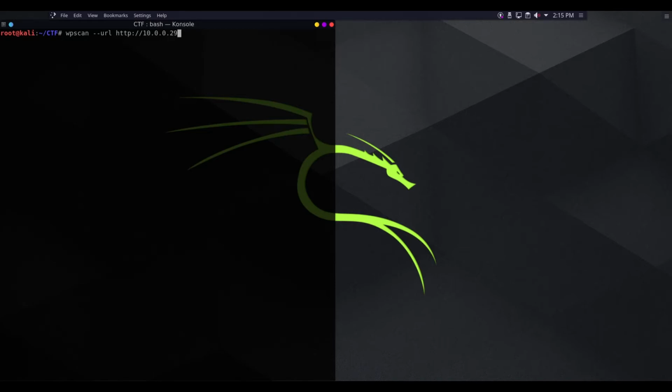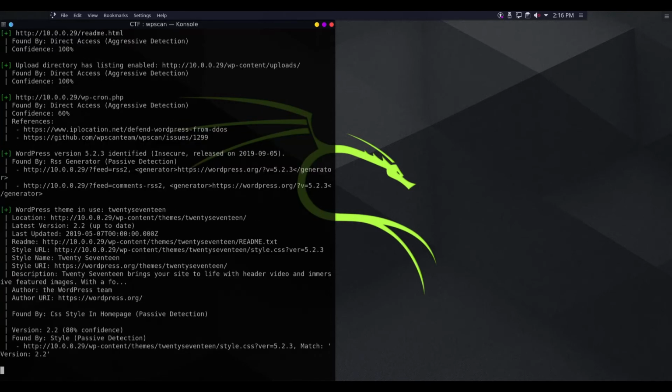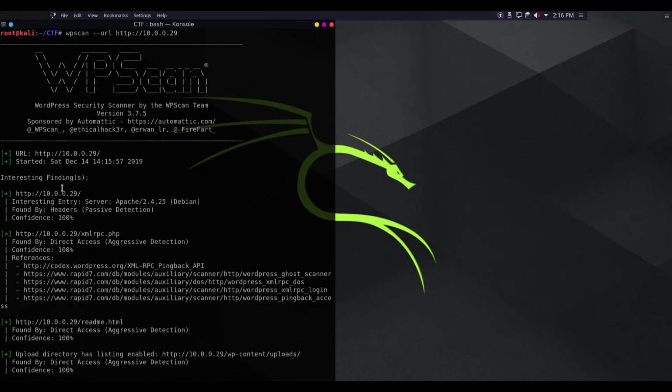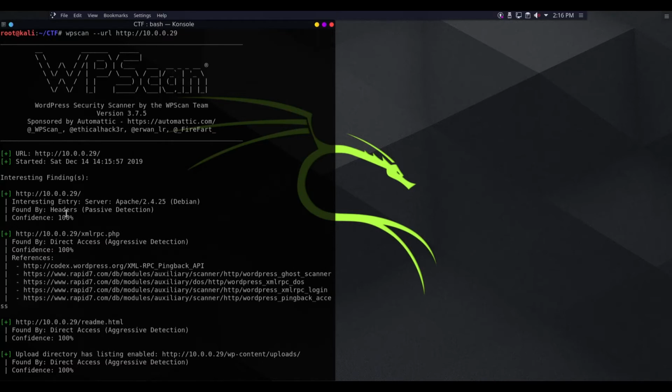All right, so wpscan, scan this URL, give it a tag, and let's take a look at what the output is going to be. All right, so it tells us a little bit of information about this. It's similar to something like Nikto, but it's more exclusive to WordPress rather than the server itself. Found direct access to the Pingback API. Gives us more points to say that this is running Apache 2.4.25. Looks like the confidence for this find is 100%, so I'm very, very happy about that.